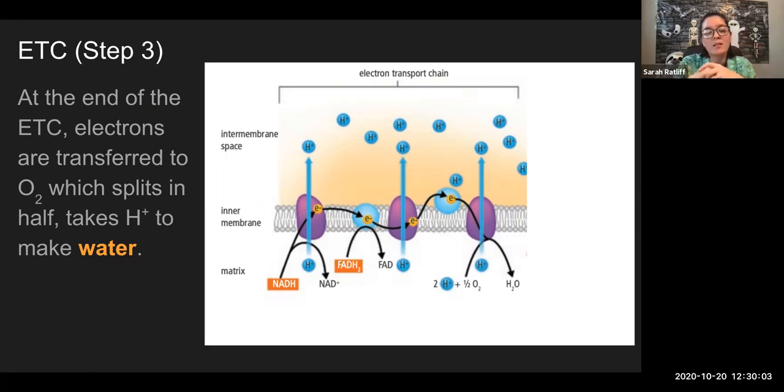So before we get there, last step, the last protein in this line of the ETC, it's going to take the oxygen we've been breathing in, split that apart, and then make water with some of the loose hydrogens floating around from our electron carriers. Say that one more time. The oxygen we're breathing in is getting split because H2O, water, only has 1 oxygen. And it's joining up with the free floating hydrogens that were broken off of our electron carriers.